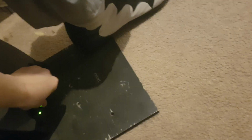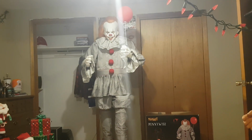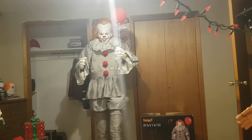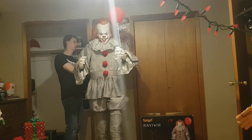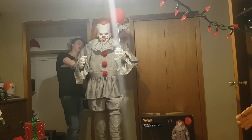I also have speakers hooked up to my Pennywise prop. So let's go ahead and show you them. Also, before I start this, they actually took audio from the first movie of Pennywise and added it into the prop. So another great feature, if you're looking to buy the Pennywise prop.